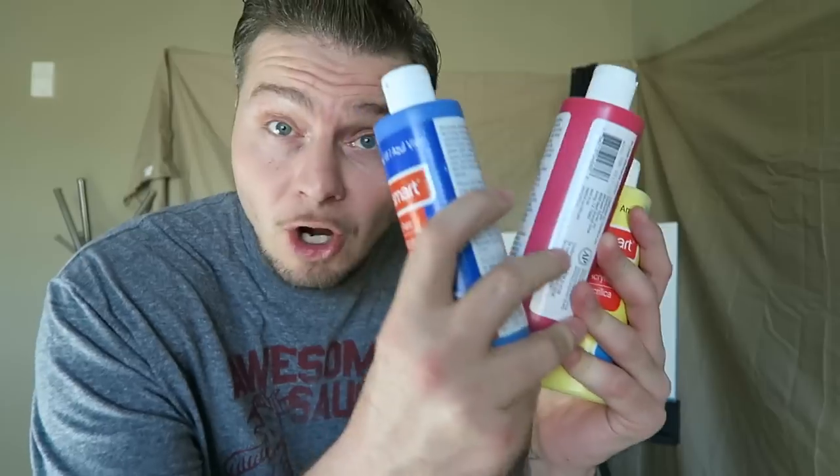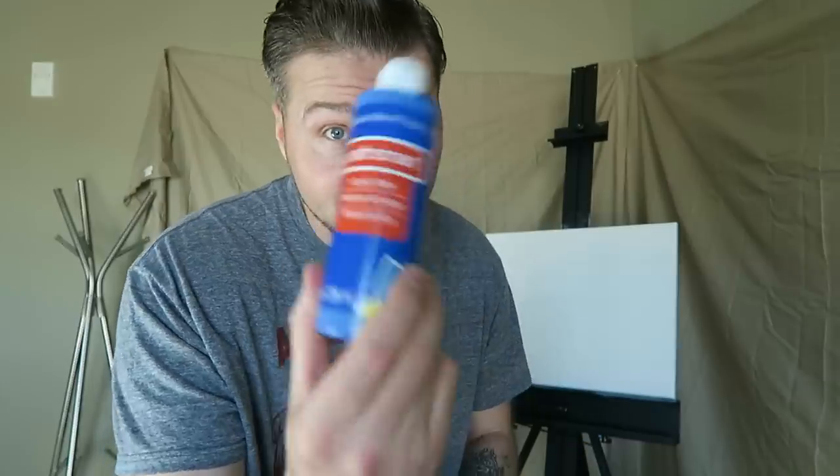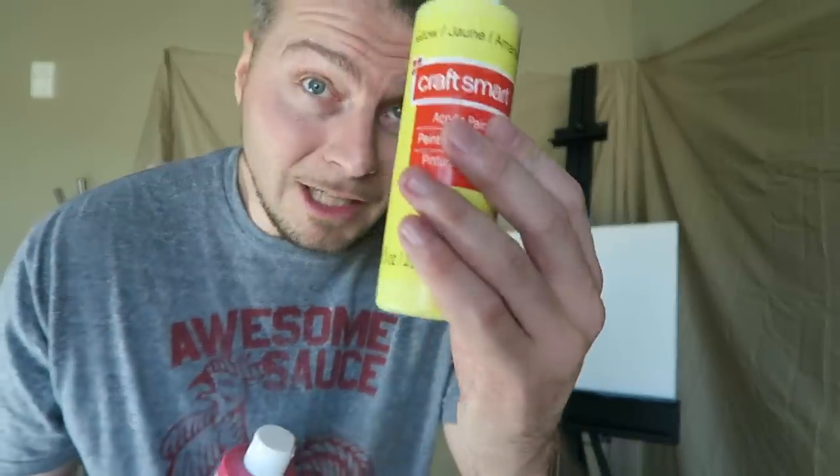And last, our paint. Now this paint that I'll be using is the cheapest acrylic paint you can find at any art supply store. It's called Crafts Smart Acrylic Paint. And this is blue, red, yellow, white, and also black.